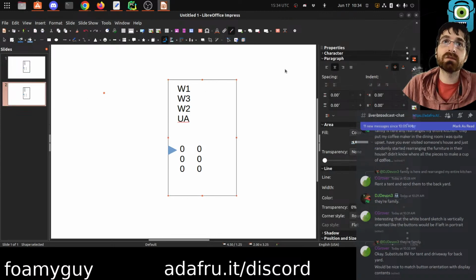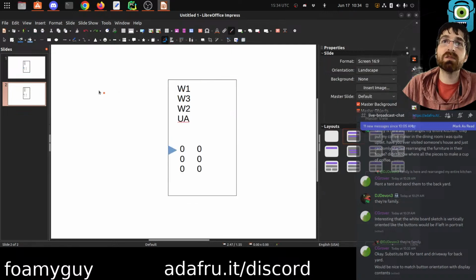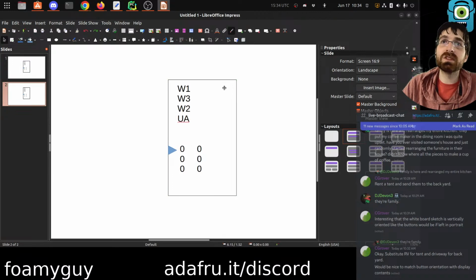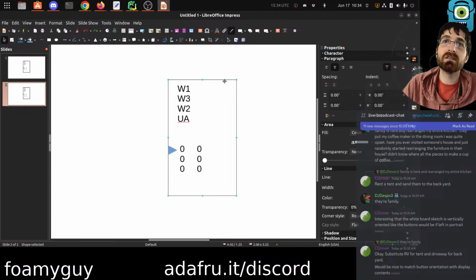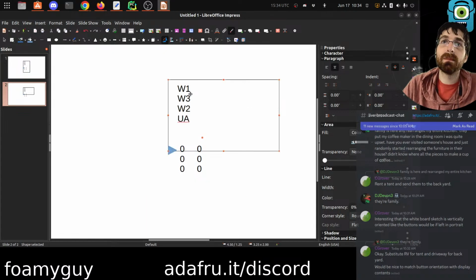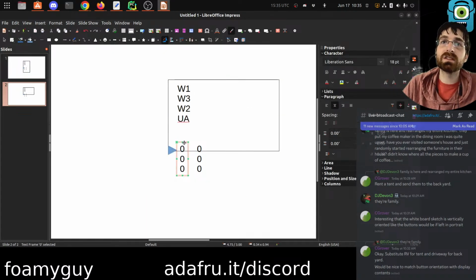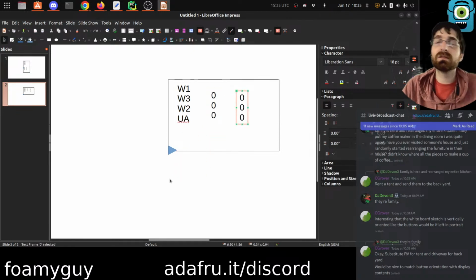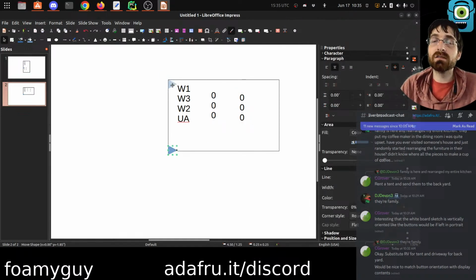I don't know why there's a random, I don't know what that is. Whoa, okay, that's the pivot point. Fair enough. I wish the pivot point was just in the center automatically. I don't know why. The sizing is not quite exact, but we'll do something kind of like this. And then, I mean, this can still work fine.